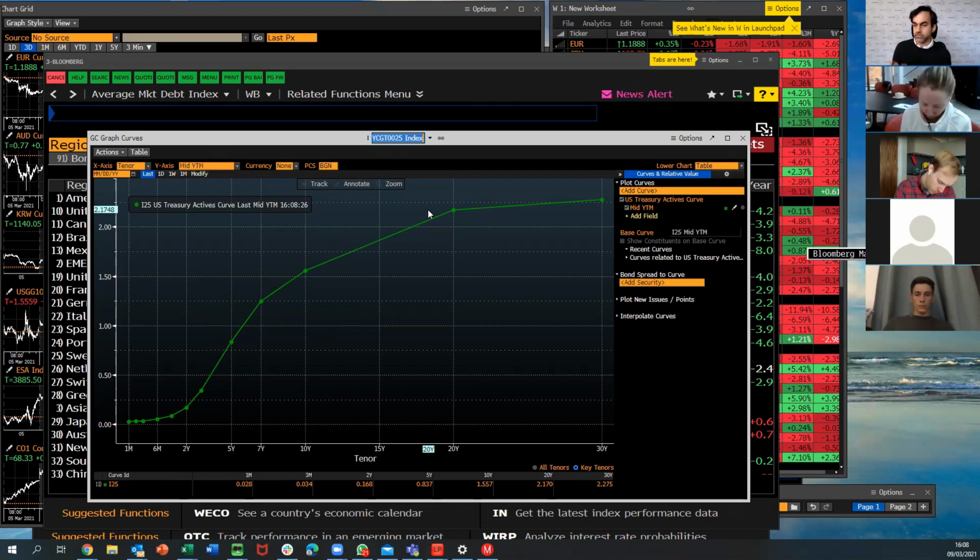From a finance theory perspective, there's something called the pure expectations hypothesis, which says that the entire slope of the curve reflects expectations of where short-term rates will go. So it perfectly tells you where short-term interest rates will go. If you want to know what the Fed will be doing in 2 years' time, you just look at where the 2-year interest rate is and compare it to today's interest rate, and from that you can extract what the Fed will be doing. So that's one way the long-term interest rate could be higher than the short-term interest rate.